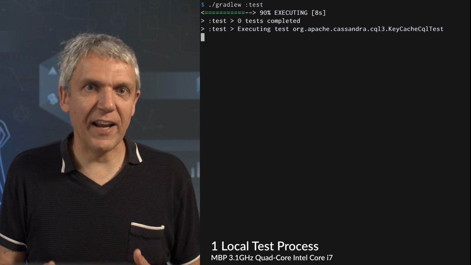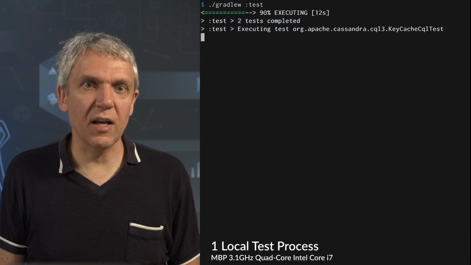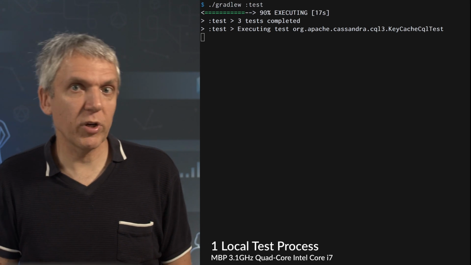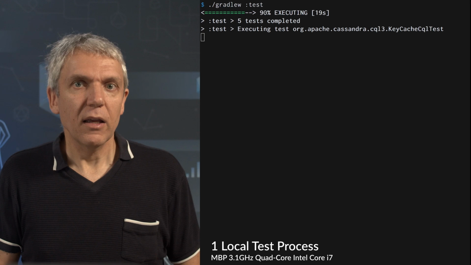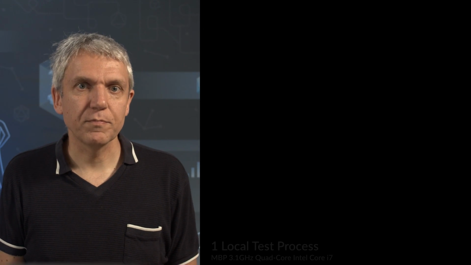Long-running tests affect individual developer productivity because of long wait times and context switching, team efficiency because of fewer pull requests being merged per day, and the quality of your product because tests are run less frequently.